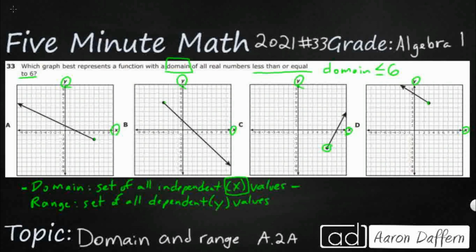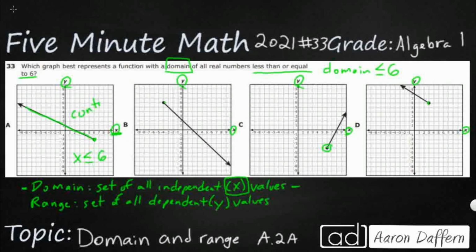So let's look at this A. And since we're looking at the domain, we're looking at the x value. So I'm just looking at this x-axis, okay? So it starts, so I'm just going to say x is less than, because it's starting here at my 6 and going to the left, so it's less than or equal to 6, because it starts at the 6, including 6, and it goes down to 5, 4, 3, but it's a continuous data set because it's a line.